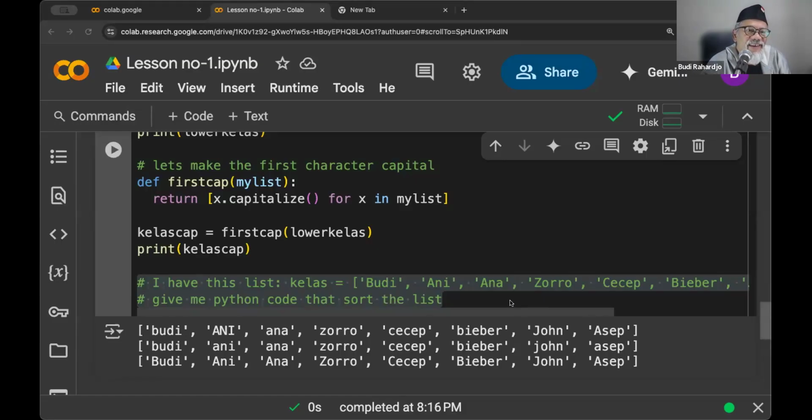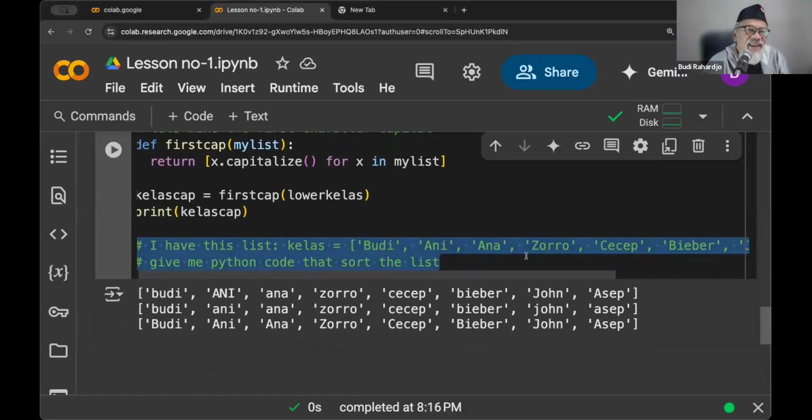And what is the function? Have you done it?